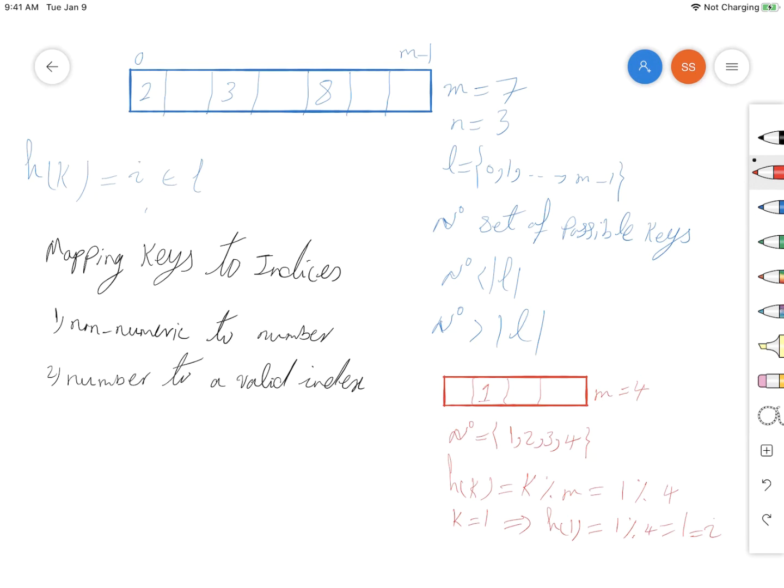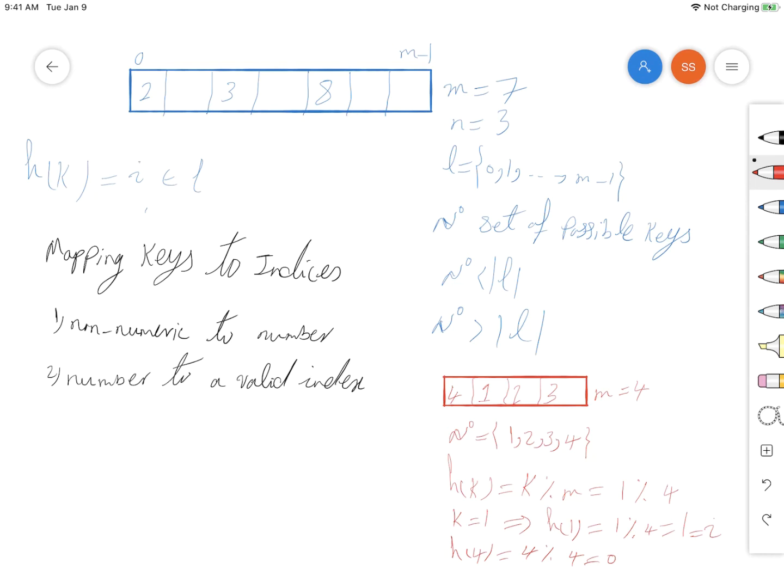Similar to that, if we are calculating the hash function for key 2, it's gonna give us the index 2 and also index 3. And now we are gonna see what's gonna be the 4, that is really easy. So hash value for number 4, or the key 4, is gonna be the modulus of 4 by 4, that is equal to 0. It means that 4 is gonna be at location 0.